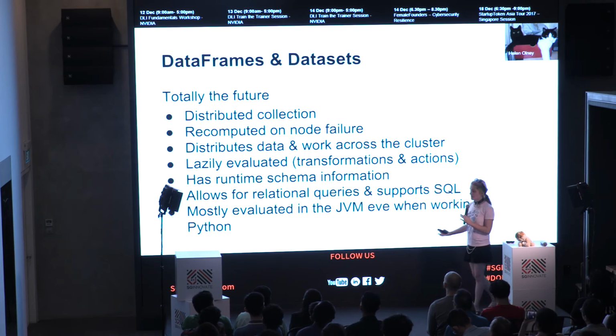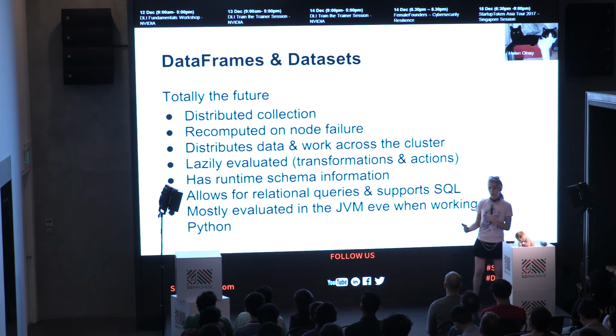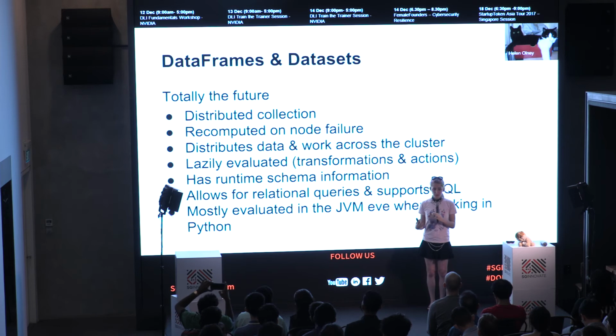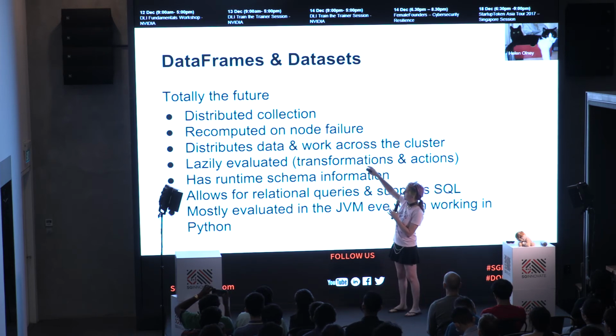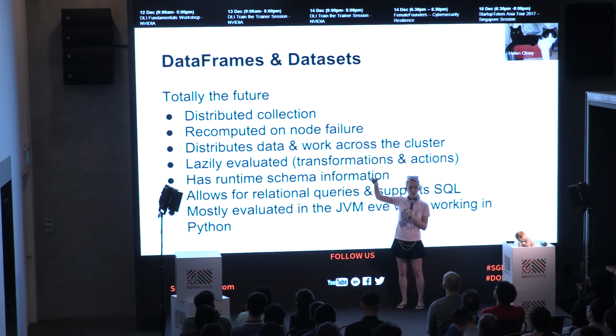Spark's new fancy thing that replaces RDDs are called data frames or data sets. If you're coming from the Python world, you might be really excited to hear that there's distributed data frames, although most people do not look very excited in the room today, so perhaps you're not Python users, despite raising your hands earlier. So they're also distributed collections. They have the same resilience mechanism.